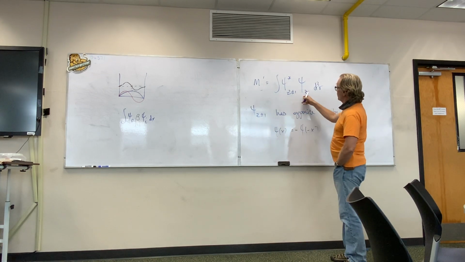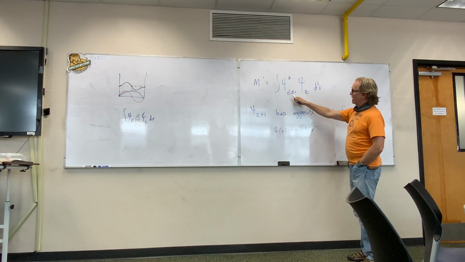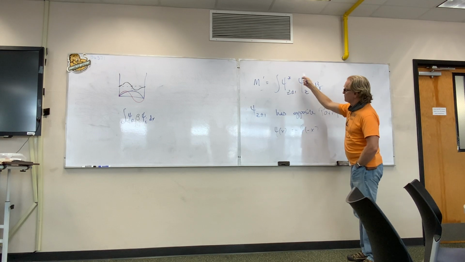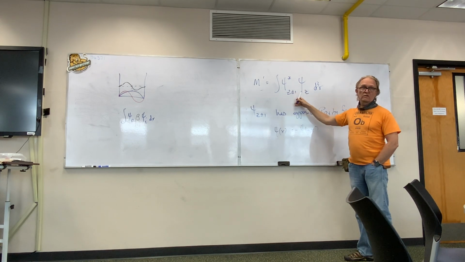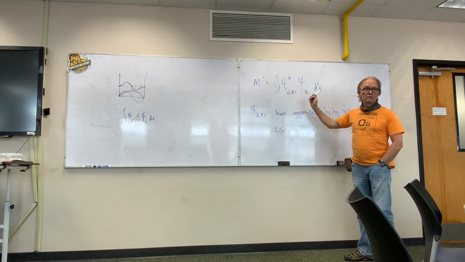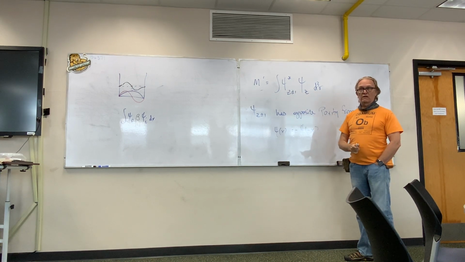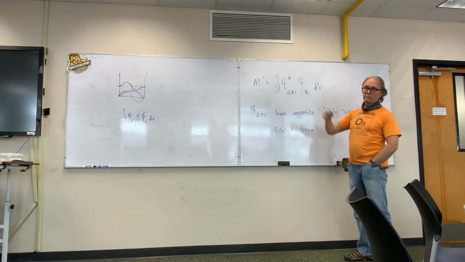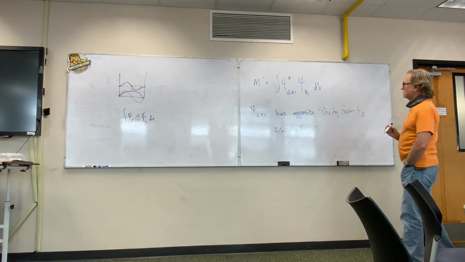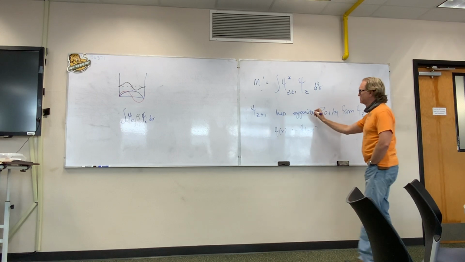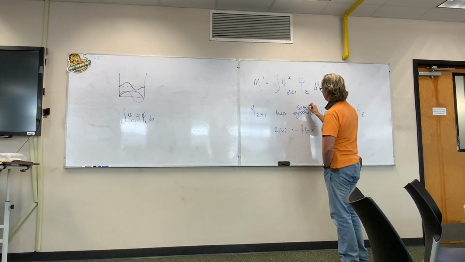So what do I have here? I have 2 opposite parity functions. And so this product, if they have opposite parity, one's going to be plus and one's going to be minus, or vice versa. And the net effect is I'm going to get 0 integral for my matrix element. What if they have the same parity? What happens if they have the same parity?